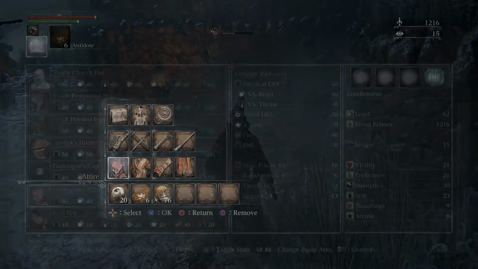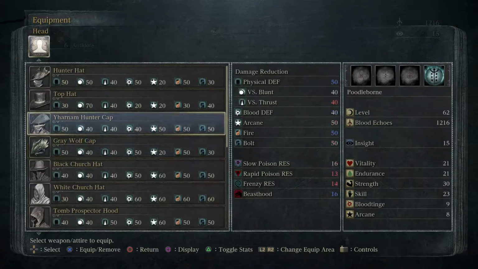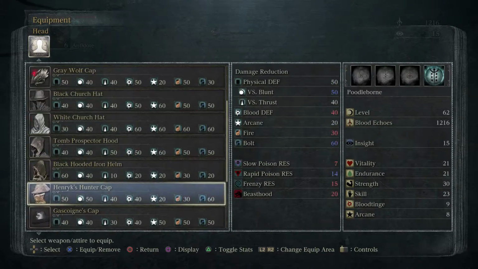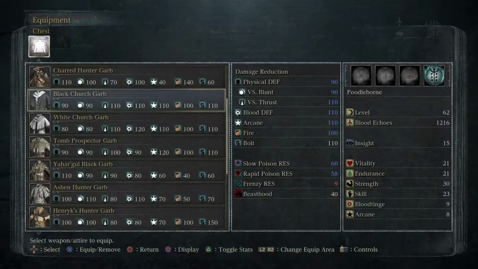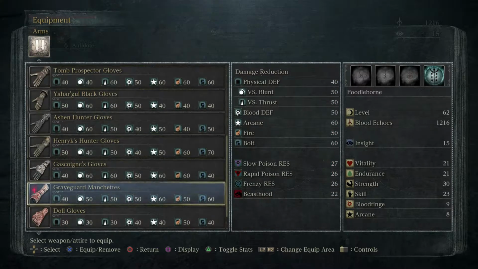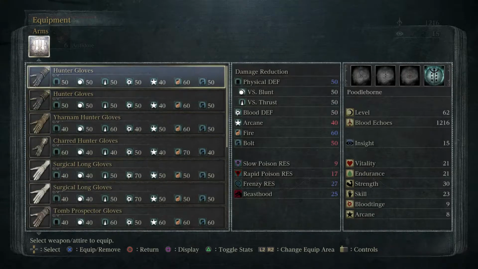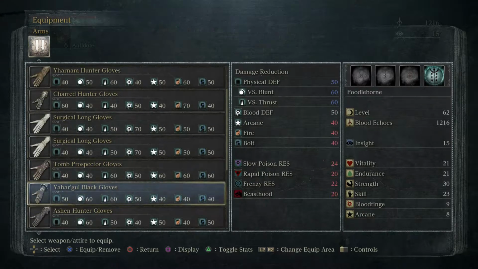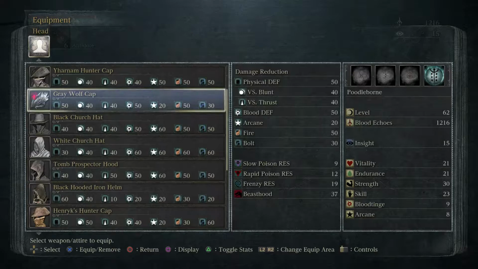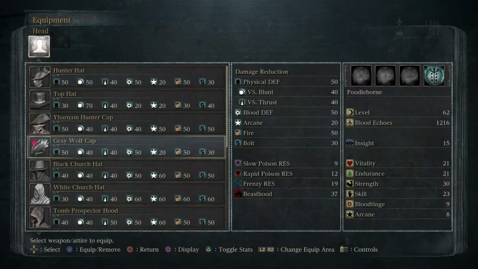That being said, let me see whatever has the highest frenzy resist. Hunter hat. No. Gray wolf cap for sure. 37. Okay. Looks like we're wearing the Ashen Hunter set, I think. Wait, did I put the right thing on? No, I put on the Beasthood shit, my bad. I'm looking at the wrong stuff, aren't I? Yeah, we need Frenzy, not Beasthood.